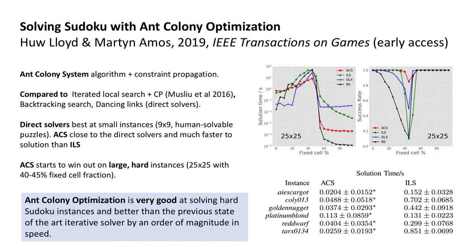We also found that it was quite fast at solving very hard human solvable instances. These are famous hard Sudokus - Platinum Blonde, Golden Nugget, Red Dwarf, TARX 0134. Look those up. Try and solve them. They're very, very hard. If you use your usual strategies from the metro, you won't get very far with these. These are times it takes the ILS algorithm, like the best part of a second to solve that, whereas ours does it in 25 milliseconds. It's very fast at solving Sudokus. So the conclusion was ACO is very good at solving hard Sudokus.